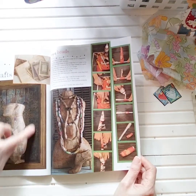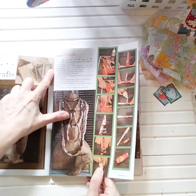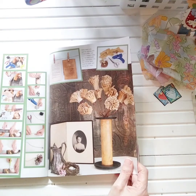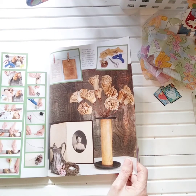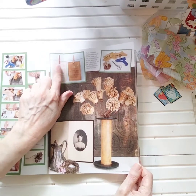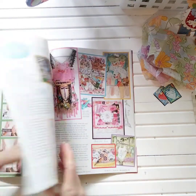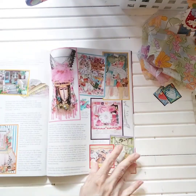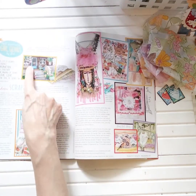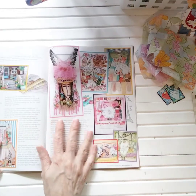One of these, this could be cute. Or this even, I like that. I do like that. Maybe one of these, paper flowers. Even this image here, that would be a nice one. A teapot. Ooh, I like this dress, that's really cute. Oh, and this whole scene here, isn't that cute? Very cute, I like that.